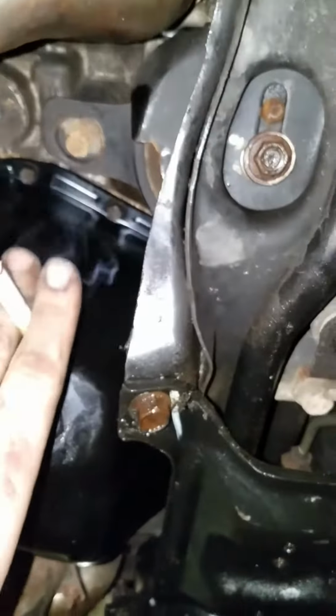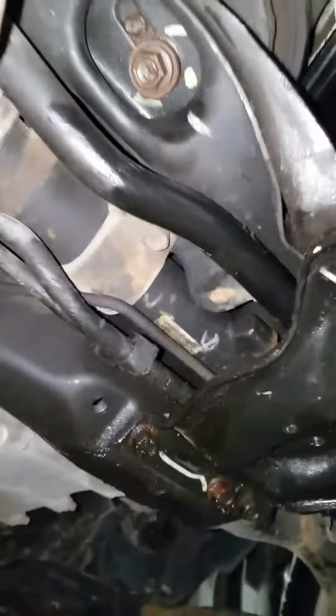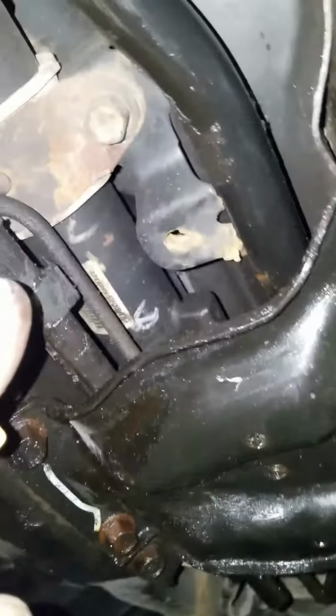and then you're wondering, how do I get to these oil pan bolts in the back? Well, there's motor mount bolts. There's only 2 on each side. 1, 2, same thing on the other side.